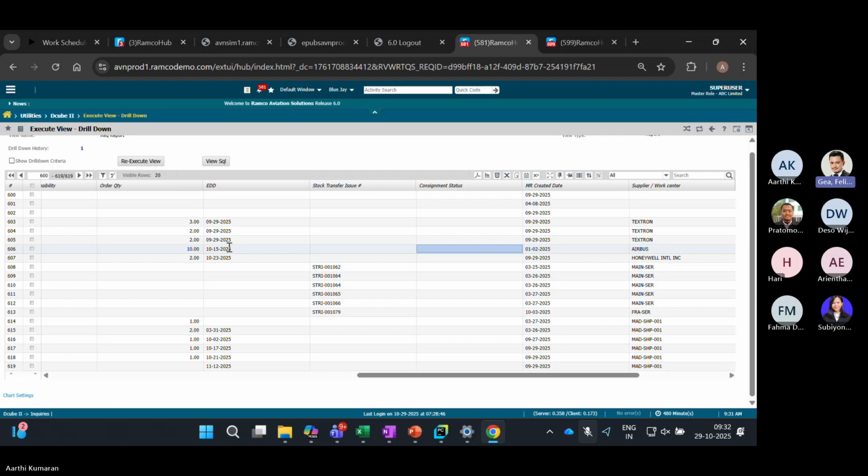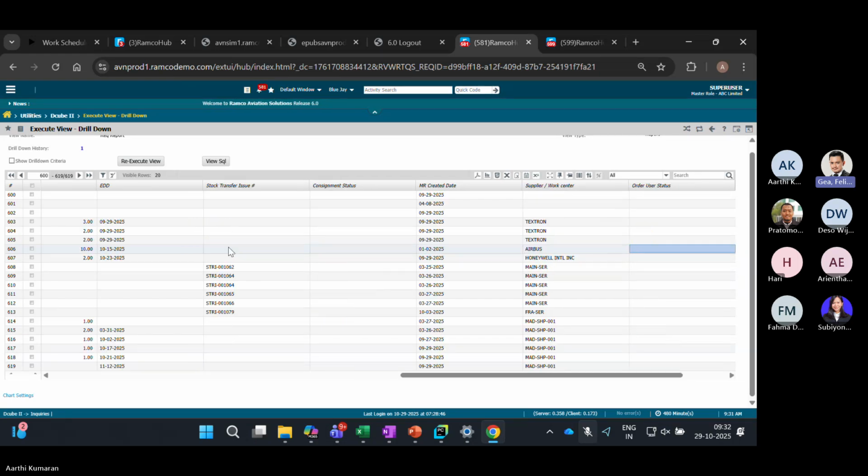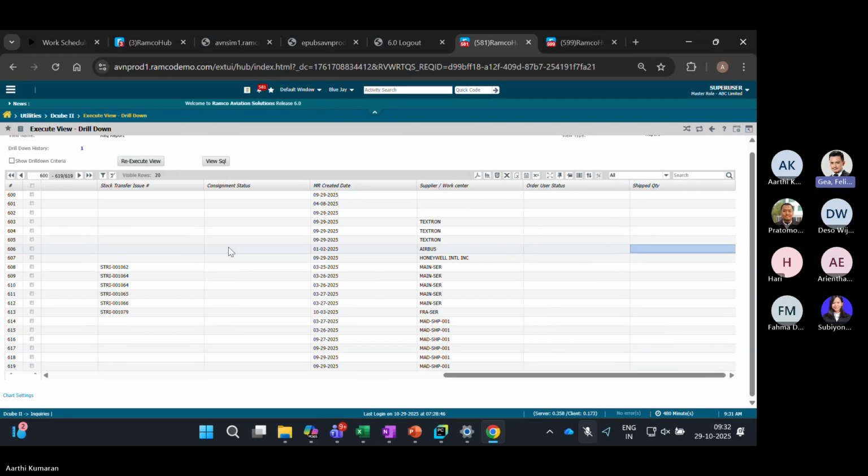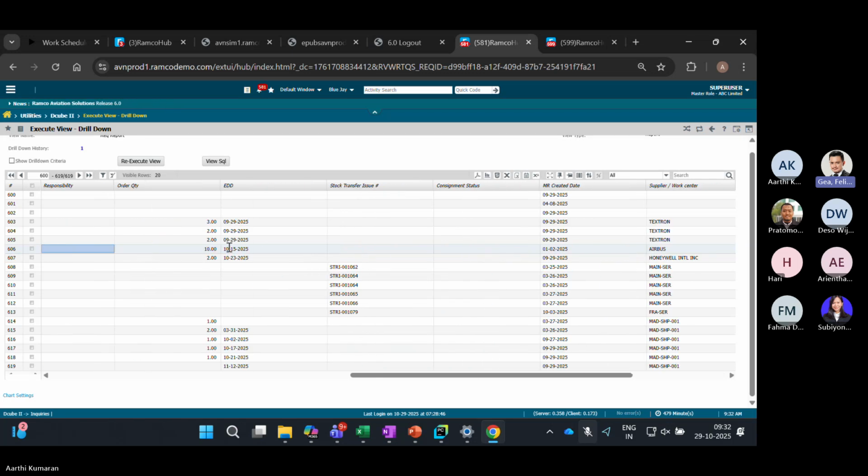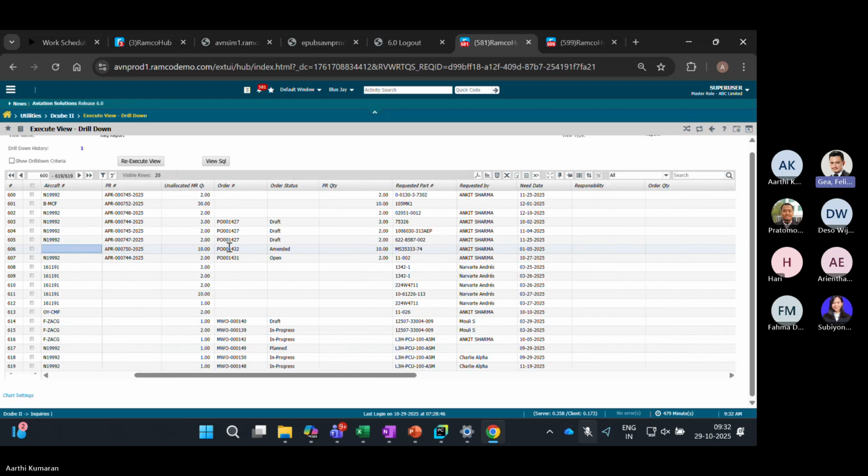So as a project manager or project supervisor, you're able to review the complete status. Here, the order user status will come from your Spec 2000. In the Spec 2000, what is your current status? For example, the shipment notice has been received or the supplier has changed the date. So all the real-time Spec 2000 interface will be seen. Is that what you are looking for? Yeah. Okay, this is what I'm saying. This is exactly what it will tell you: what is happening on a particular work order, and whether those parts come.